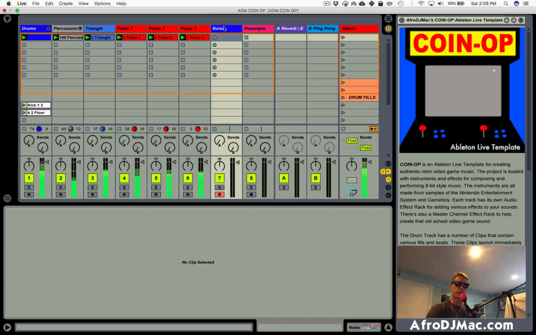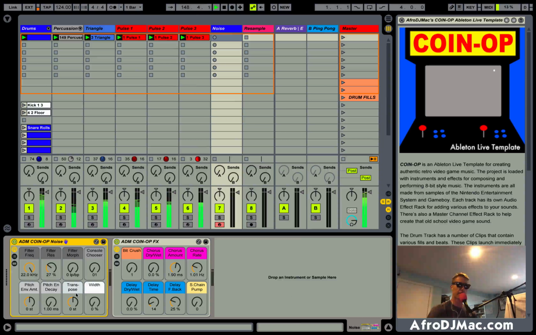The last instrument I have here is our noise effect. So this is a sample of a couple different noise channels on some video game consoles. I'm going to stop this so you can hear it. And these are pitched out, so you can do these kind of like rising and falling noise things. You can also play around with the filter to get like kind of like a transitional sound, if you like. Just like that. You've got a filter resonance, the filter morph, so you can change it to a different type of filter for different styles of risers and fallers.